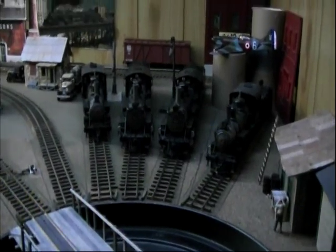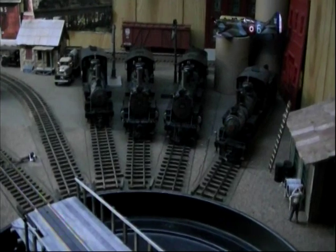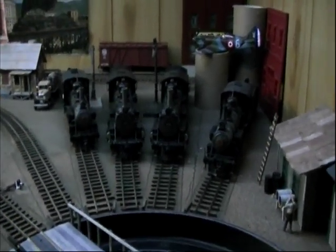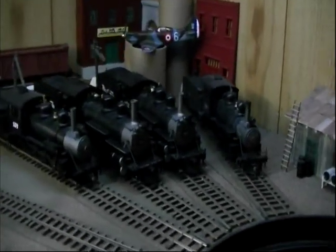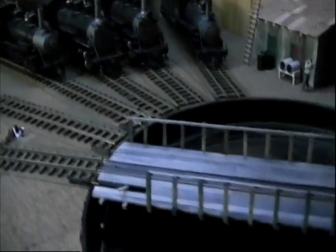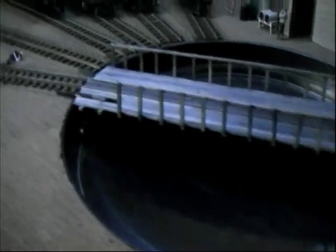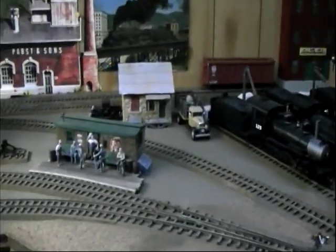The four engines that you see, the two outside engines, if you will, are Bachmann 10-wheelers, and the two in the center are Precision Craft, or Precision Scale, K27 282s. The turntable is an old Wilson HO scale turntable with a metal pit. We'll work our way through the engine facility.